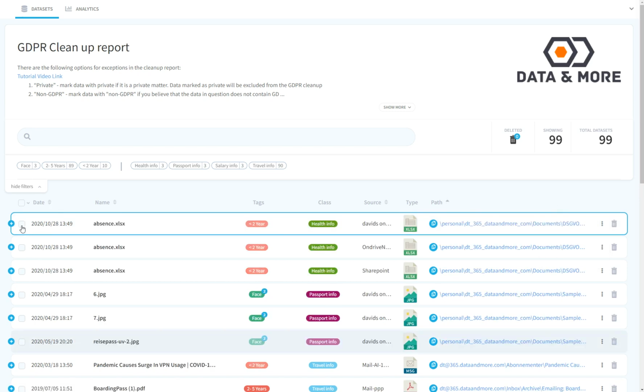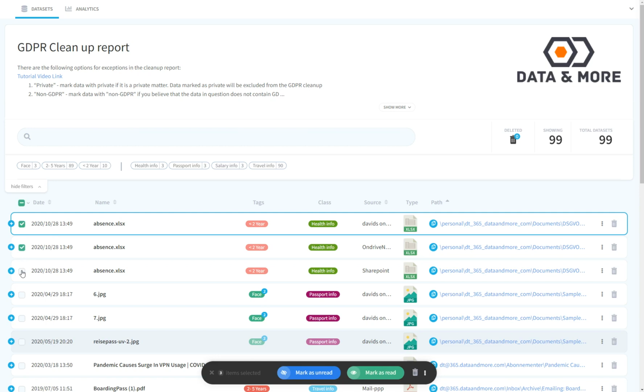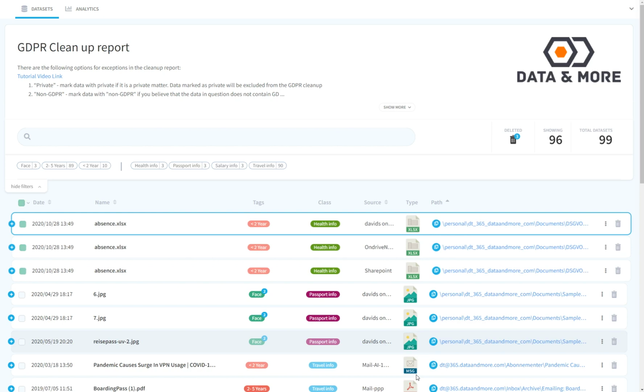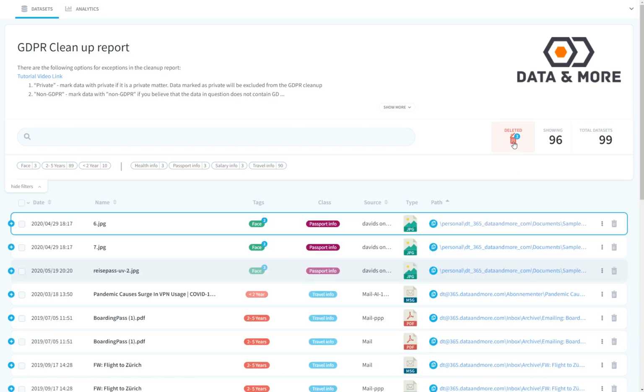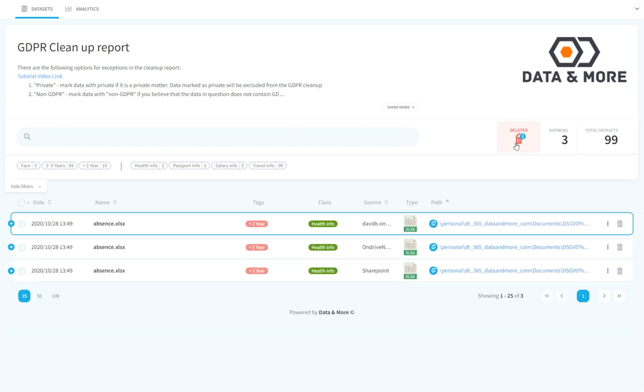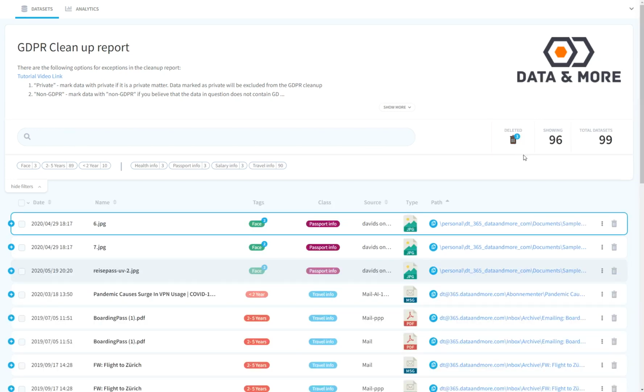You can also multi-select, and then this dialog pops up down here, and you have the same options of marking them with the different options. You can also delete files. If I hit delete here, then you'll see they automatically go into this one, and I can actually see them. If I hit delete again, then it'll be undeleted. And then I'll go back to the report.